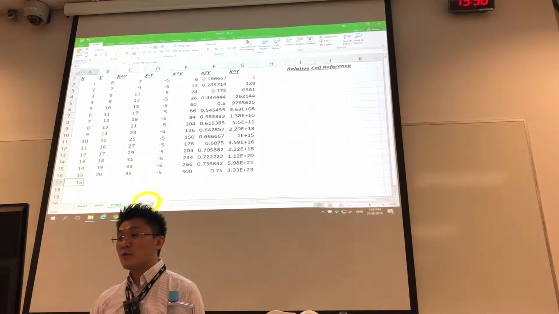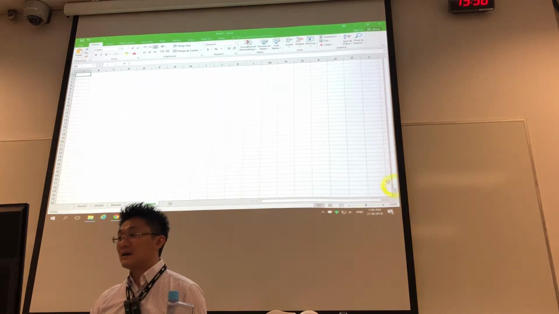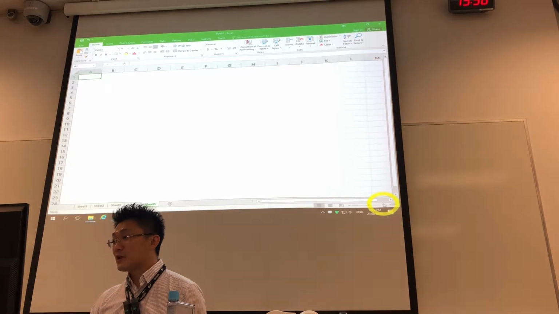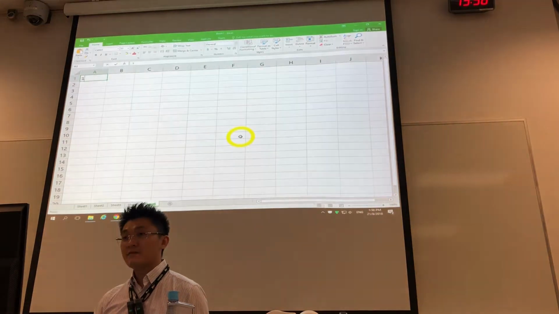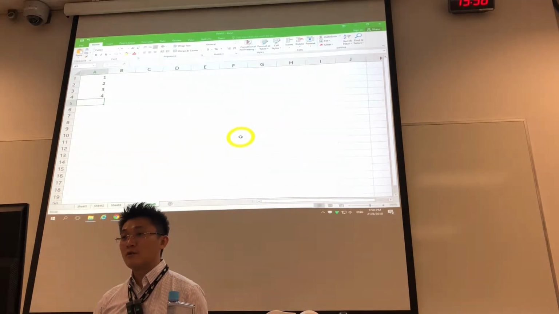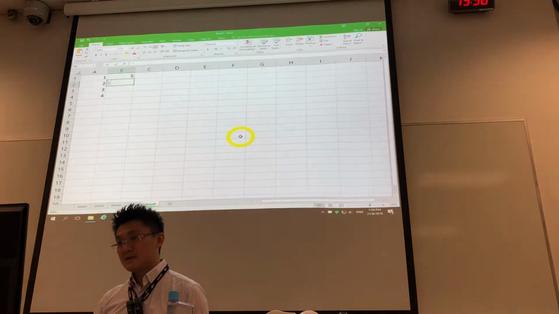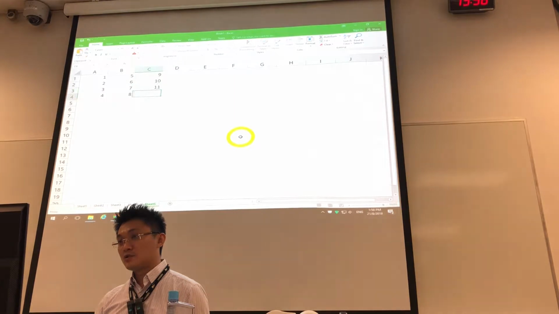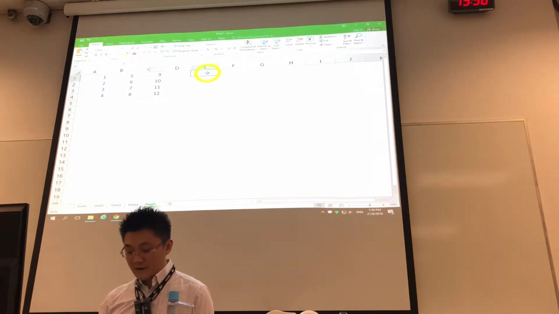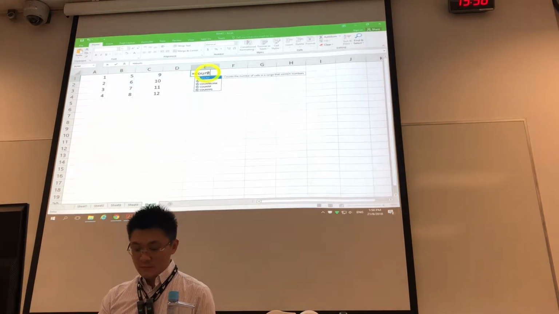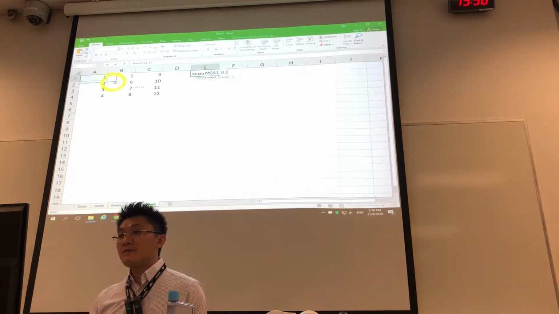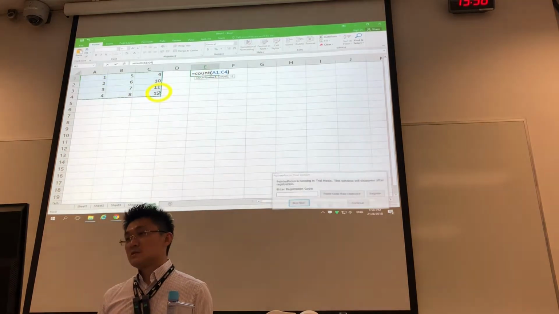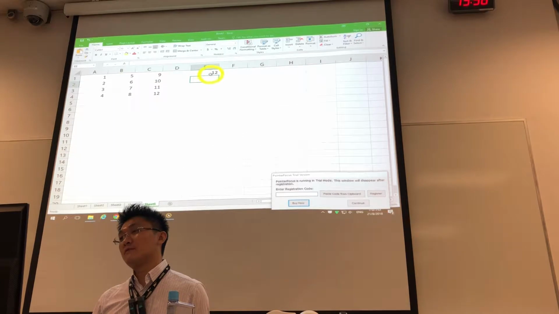But if we work on some other range with data inside, so let's say I have 1, 2, 3, 4, 5, 6, 7, 8, 9, 10, 11, 12. If I make use of the function count for this range A1 to C4, in total it will give me 12.